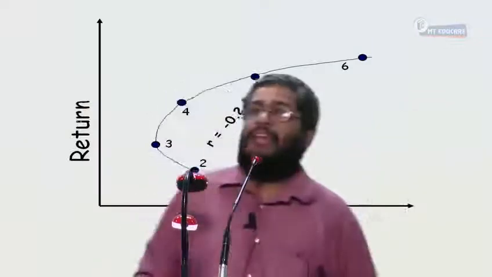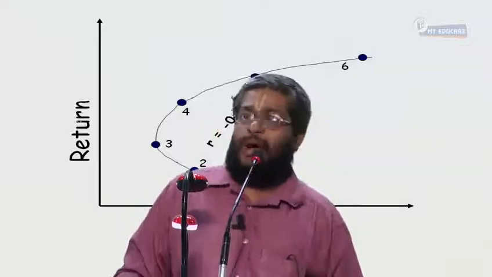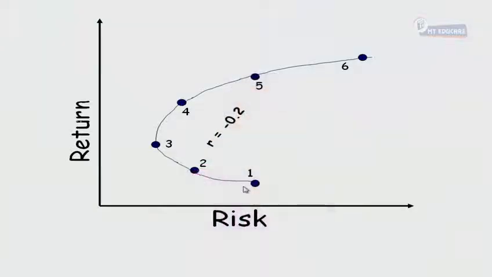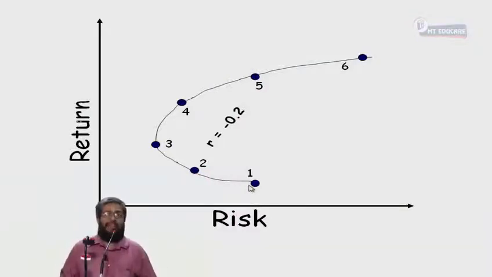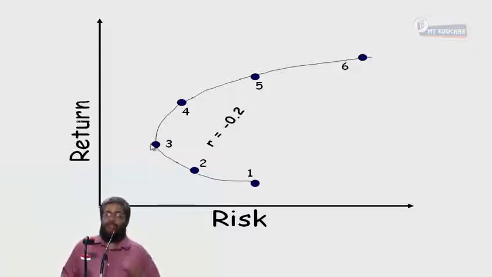Accept or not? Now, first we saw that A is low risk, low return. B is high risk, high return. Only A gives the lowest risk and lowest return. But if I inject B, what happens? Return increases, risk decreases. Are you able to follow or not? All this is happening due to what? Correlation, or diversification. But this is not going to continue forward. The curve makes a right turn. In that case, the leftmost point we give a name. What's the name for the leftmost point? Minimum variance portfolio.